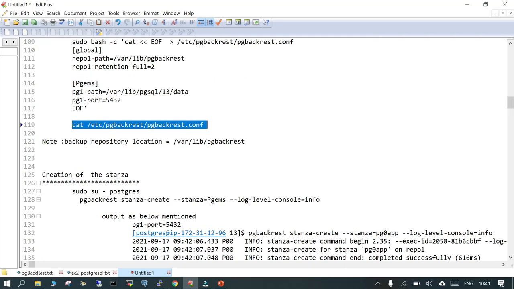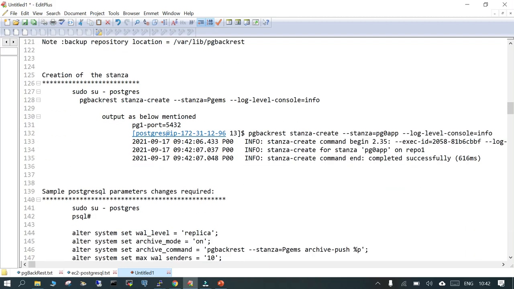Now, what is the backup repository location? This is going to be important. You have to plan your storage according to your requirement, and the location is /var/lib/pgbackrest. So ensure that this is according to your requirement, and once you do your backup a few times, you will be able to understand whether you can store the 2 backups over here or not. Proportionally, you should keep a minimum of 20 to 30% extra than your backup size, because you have to take the incremental backup according to the policy.